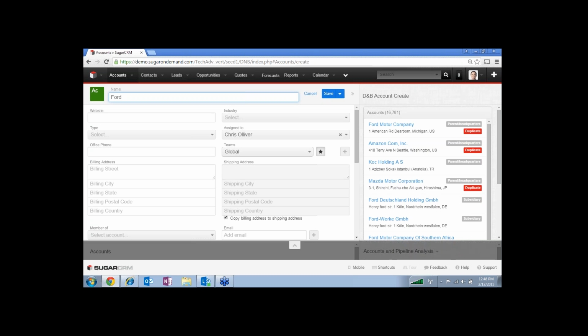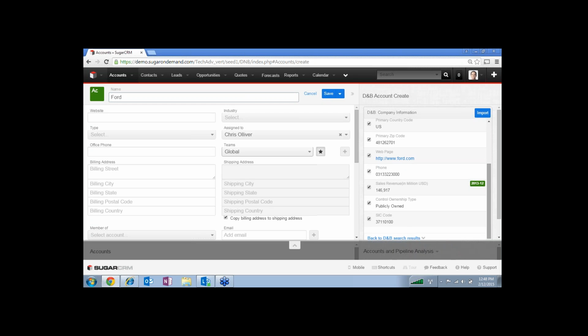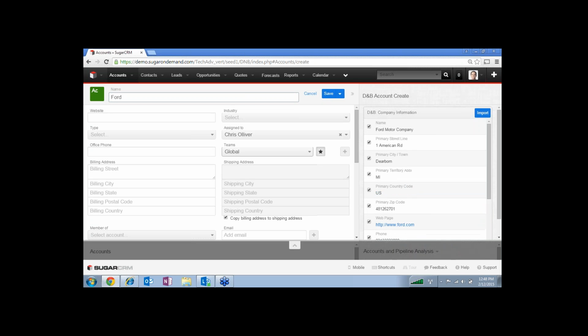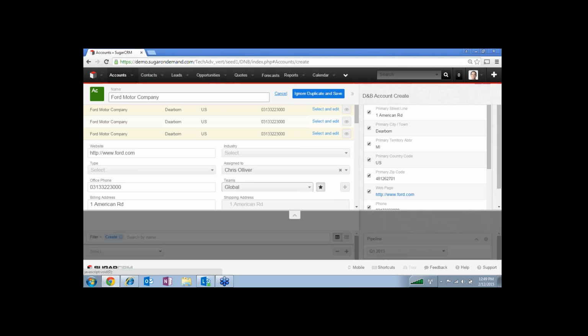So you see here, it notifies me that it's a duplicate. I've used it as a demo before, so it's already in the CRM. But I'm going to go ahead and show you what it looks like when I import this information. So you see I've got the basic overview of the organization. And when I want to hardline it into my CRM, I'm going to click the import button. It's telling me I stored it successfully, and now I'm going to go into save. Now it's already in here, so I don't want to save it again in this case. So I'm going to press cancel.